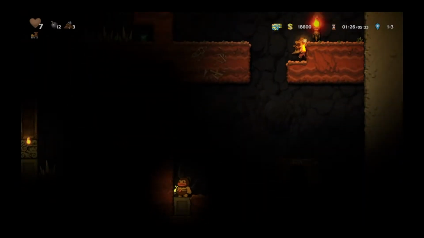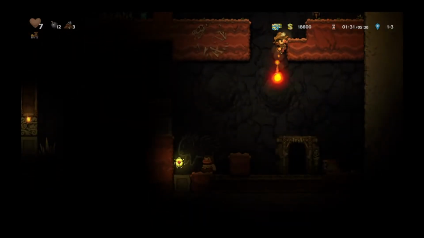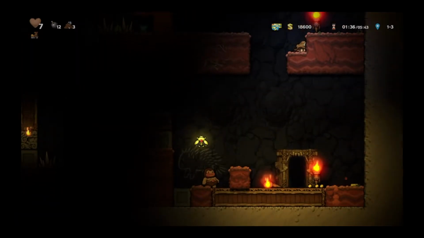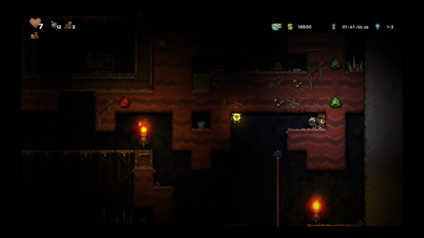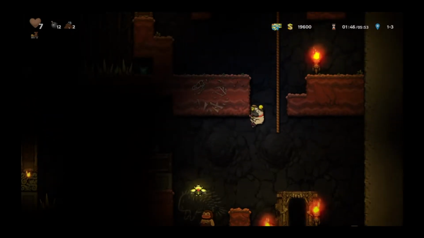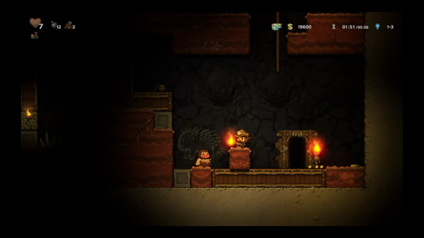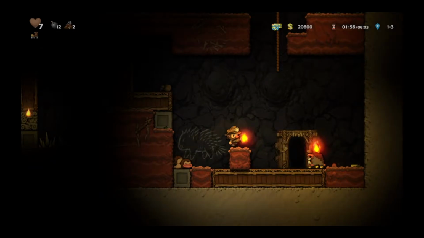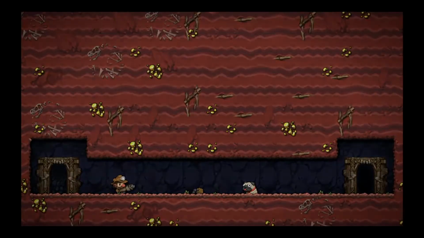Should I get Albert? Maybe. The door is just right here, so I'm gonna get him. Where should I put the rope? Oh, nice. Yeah. Let's get Albert and also the pedal. Careful with this guy. And come on. Enough. I thought I was going to miss him. Well, anyway.